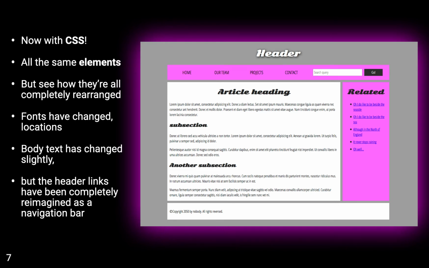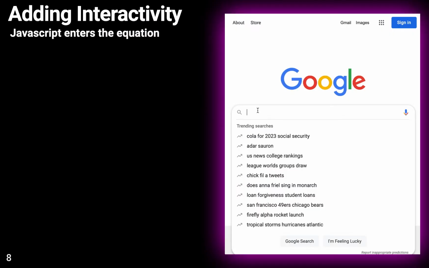They used to just be a bulleted list, and now they are a set of links displaying at the top, right? So we have added a huge amount of usability to this, right? As opposed to just scrolling top to bottom, we now have distinct regions of the screen that are useful for different things. So you keep going, keep adding. So now we can add some interactivity, right? So this is where JavaScript enters the equation.